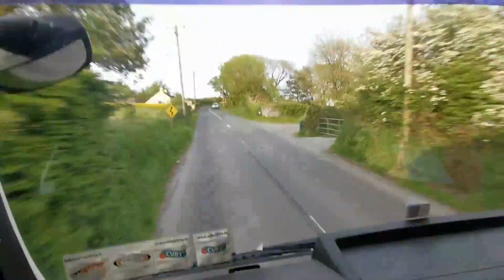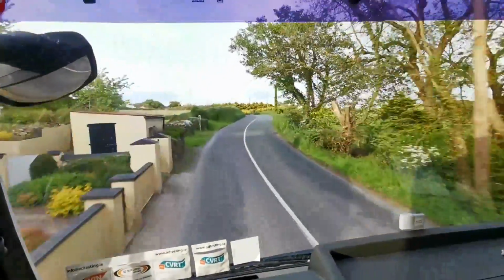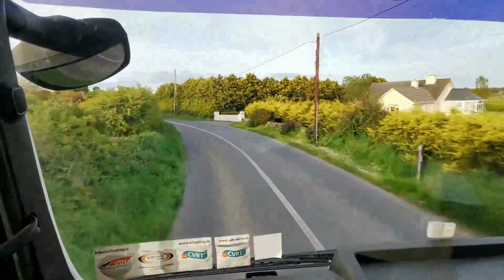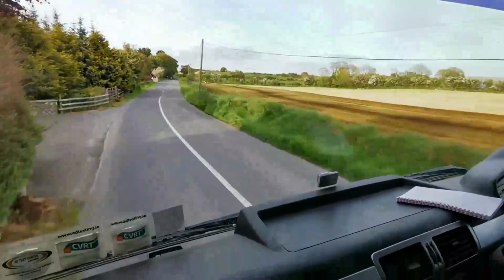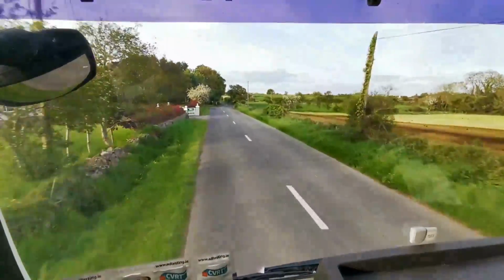For me, the width of the road is at the height of the mirrors, which is up to 3 meters from the ground up. And we've a blind bend in front of us here now, again caused by the ditch. So you're going around blind, which creates surprising and precarious driving circumstances in Ireland for everyone. So the ditch is just my bugbear, not only for the damage it does.